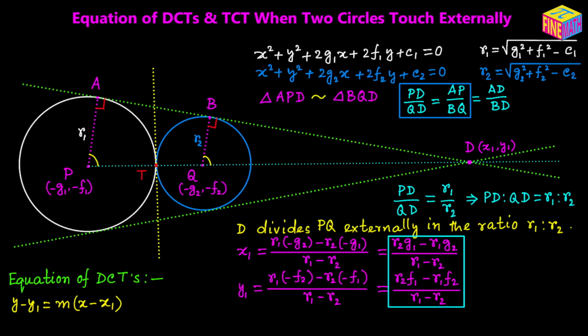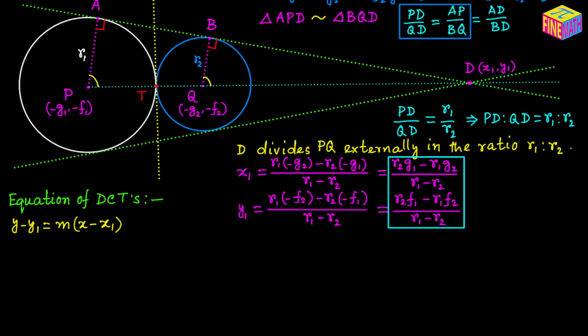So we can take a general form of the equation of a straight line like this, and here the challenge is we have to find out the value of m. In fact we have to find two values of m because there are two direct common tangents. Now let's simplify this equation a little bit. So the equation can be written like this: mx minus y minus mx sub 1 plus y sub 1 is equal to 0. To find the two values of m, we have to somehow create a quadratic equation, and for that we are going to use a little trick here.